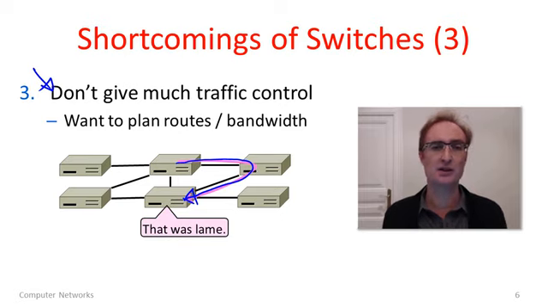That's not what you would necessarily want, because usually the most precious resource in a network is the network bandwidth on all of the links. We would like to use it well, and to do that we want to have good control over the paths that packets take through the network.